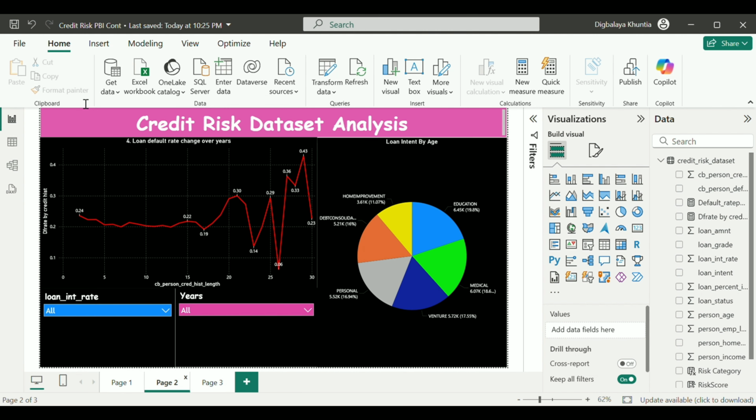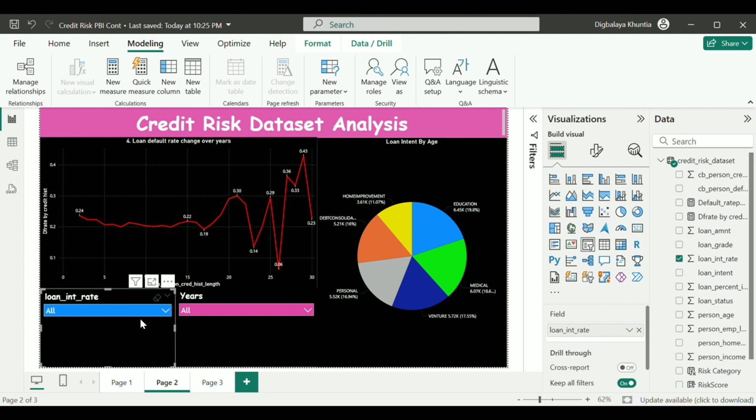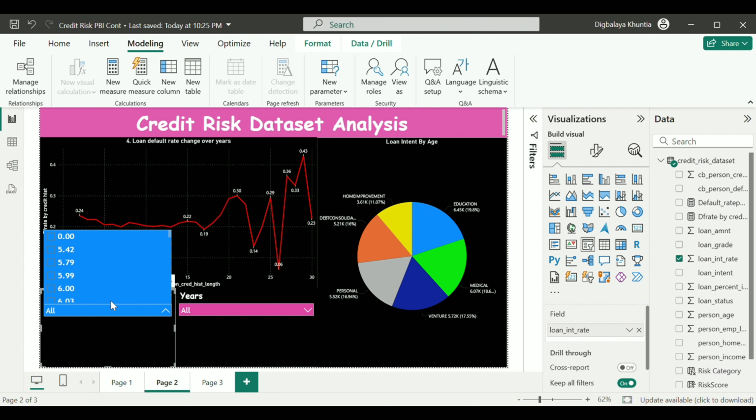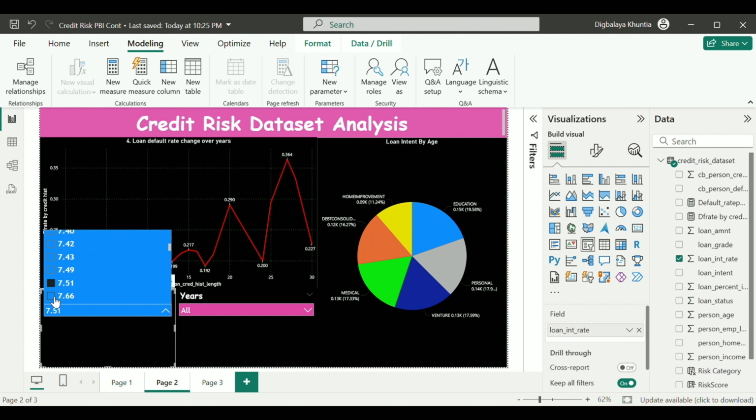So I created that by going to the modeling tab. After that, it is the What If, new parameter. After that, you can create the numeric range or field as per your need. So I selected this, and then you can just rename it as interest rate and create. It will create like this. Okay, after the what-if parameter is created, we can keep the slicer like this. According to this change, we can change the line according to the interest rate.